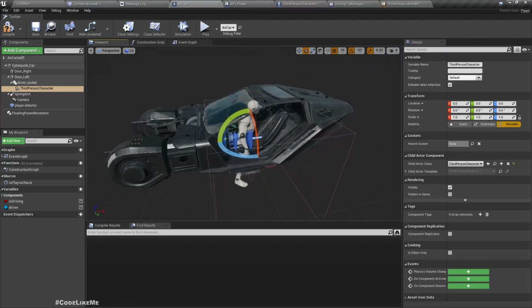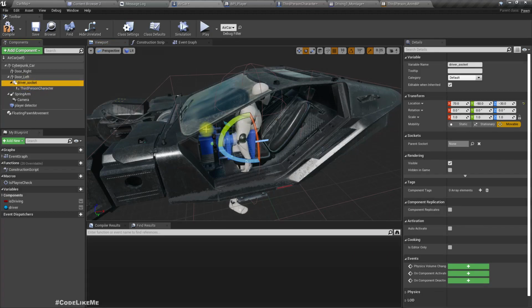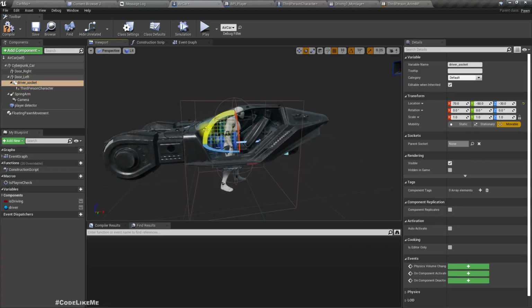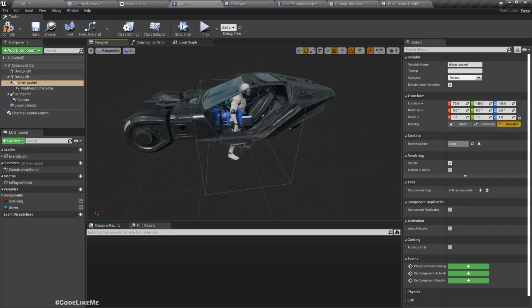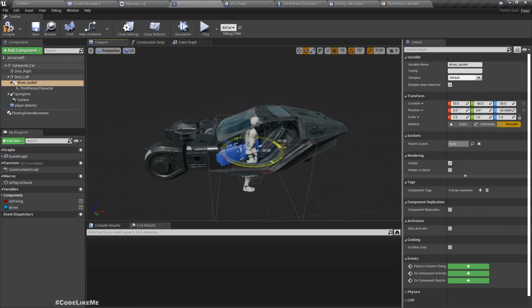Okay, this is the way it looks. So in order to look forward, I think we have to rotate the driver socket 180 degrees like this.